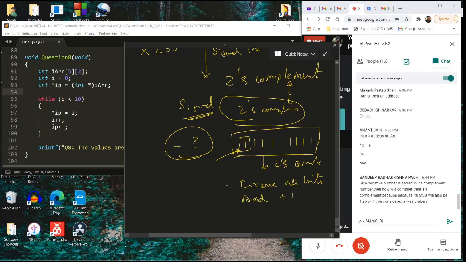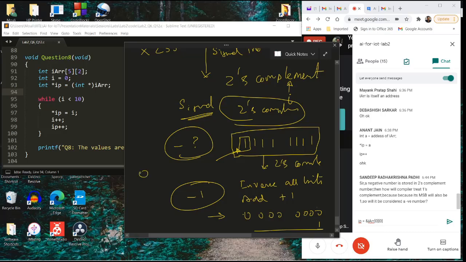So inverse all bits, 0 0 0 0, and then add +1, so it will be 1. Now this all FF will be considered to be -1. The minus value is taken from the sign bit, and then you complement it and add 1, so it will be considered to be a -1.